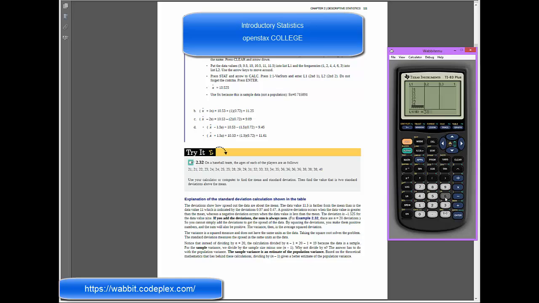I have 436s to enter here. Anytime I see a lot of numbers entered all in a row that are the same number, I think maybe I should have done this as a frequency distribution. Number 38 showing up 3 times here. And finally 40.